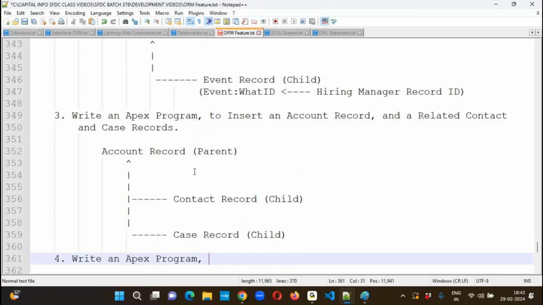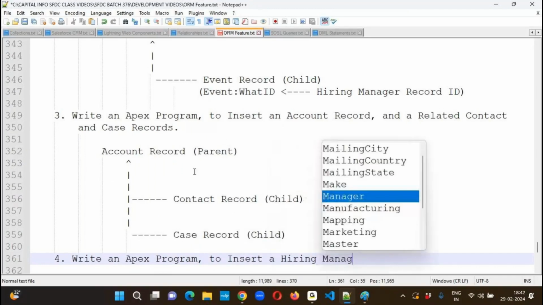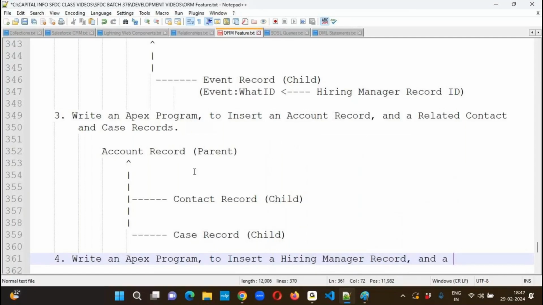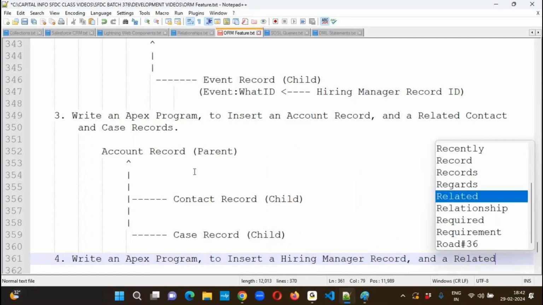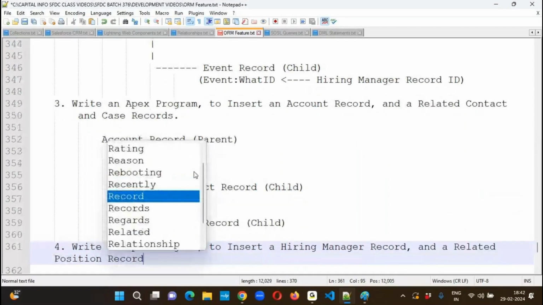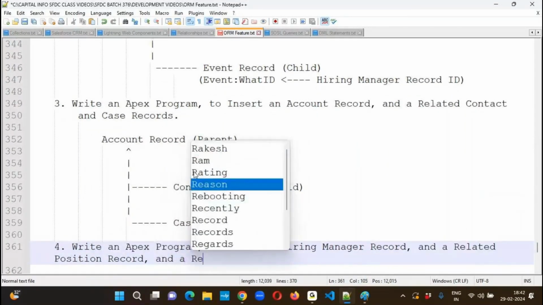Write an Apex program to insert a hiring manager record and the related position record and the related candidate.